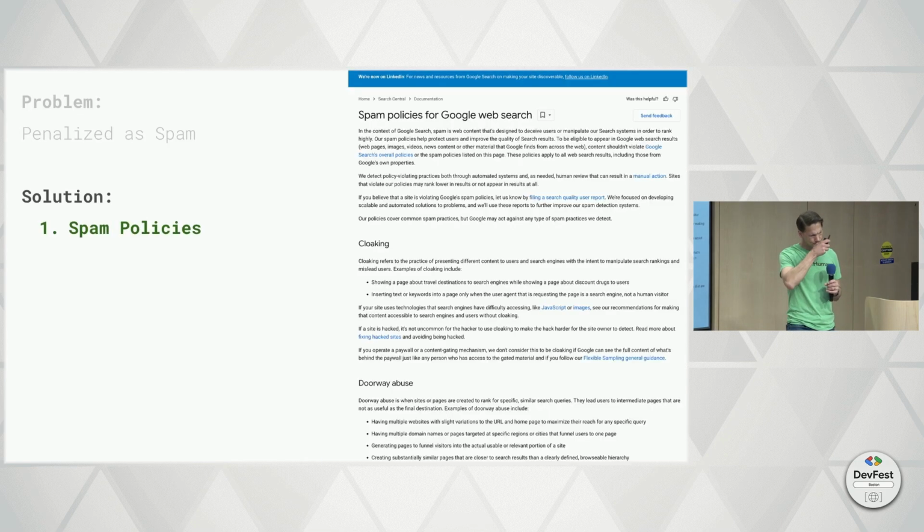One thing is reviewing Google's spam policies. This is super basic, and I feel almost crazy to bring it up, but the only reason I bring it up is that people don't actually read this. And so they'll do something innocently. Say you're building a web app and, because of some particular piece of functionality you're trying to build, you end up with something that is cloaking, as Google has defined it, where basically you're not showing something to the search engines. You didn't mean to do that, but you did, and now they think you're spam, right? So that is a kind of pitfall that can happen. It's good to just know the policies, and know that you're not accidentally doing something like that.